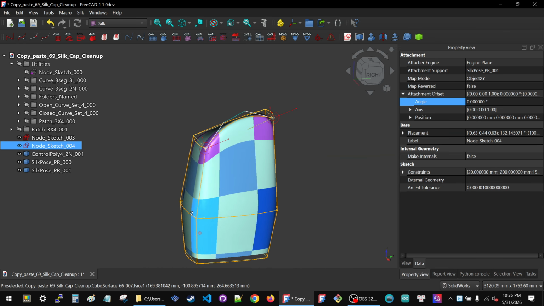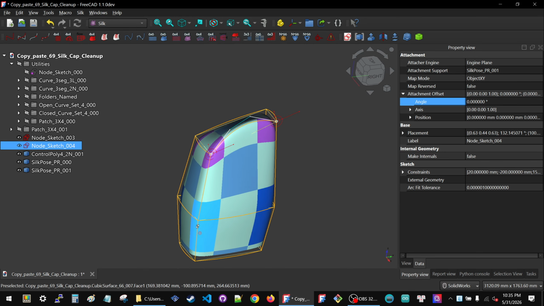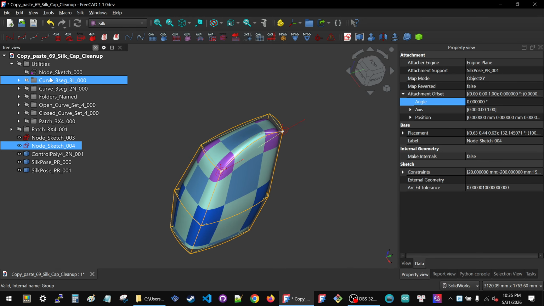Okay, we're going to do a lot of this. And you can see the blends work. Let me turn off a bunch of stuff here. It was useful to look at these curves. Now that we know it works, we've done the surgery on the primary surfaces and curves. We don't need to look at it anymore.